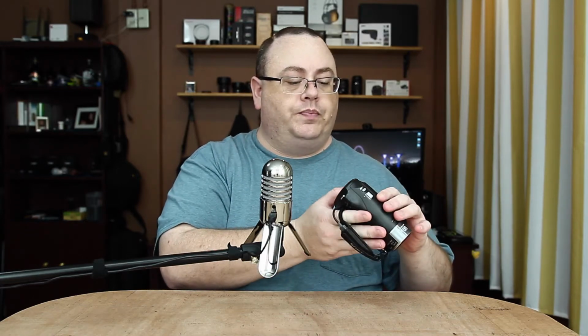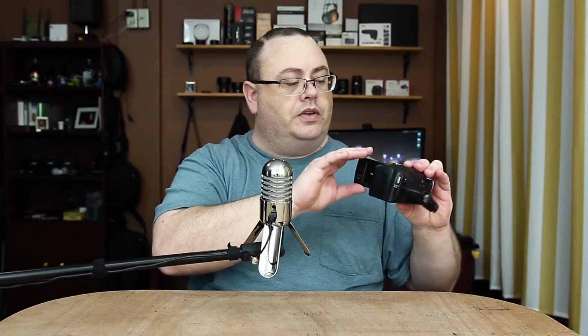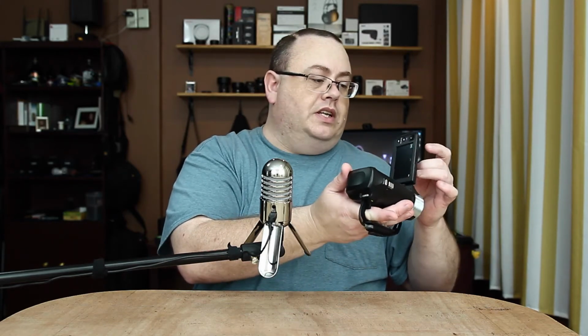Okay everyone, well, enough of all them technical specification stuff. Let's first go over the build quality. Now this is an all plastic Handycam, little camcorder here. It does seem to have a metal frame on the inside, for mounting and everything, so it makes it fairly sturdy, but it's not a lot in there, so it does still feel quite light. Now like I said, it's all plastic.